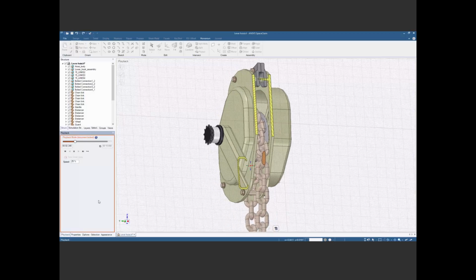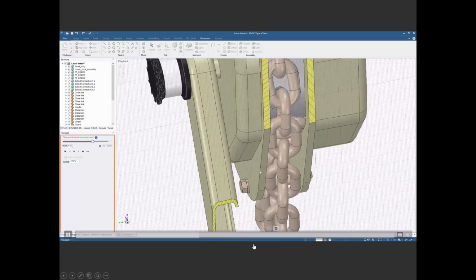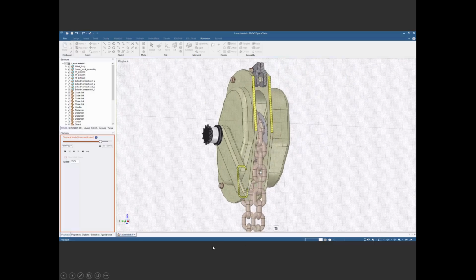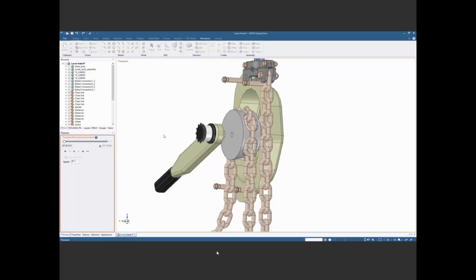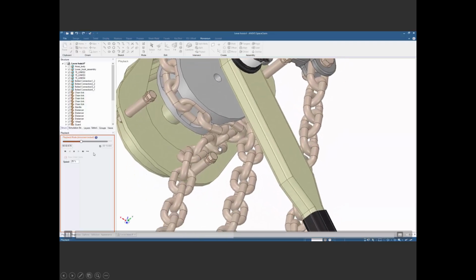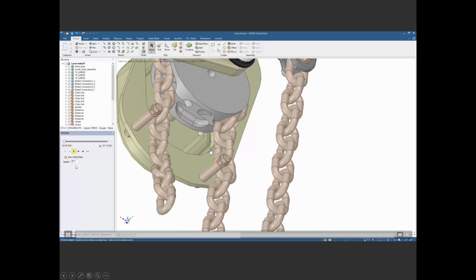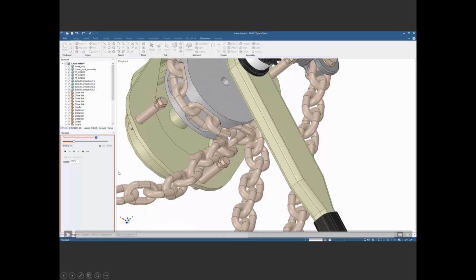But first, I want us to have just a little closer look at the particular simulation that we're watching right here. So obviously, this is a system pulling a chain, and we'll see in a second here how the system is jamming because the chain doesn't leave the wheel the way it's supposed to. And it's because as this link starts to fold outwards, it also pulls on the adjacent link here, and that locks it in that position, and it can no longer leave the wheel. So this is an example of a problem that is quite difficult to spot unless you're able to run simulations of this type.